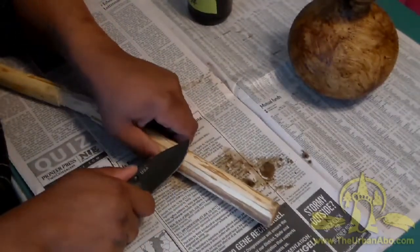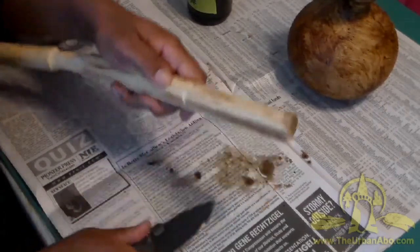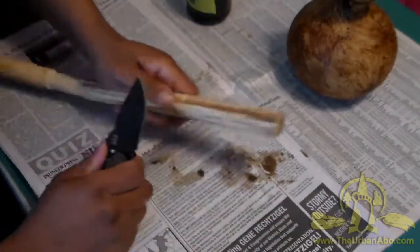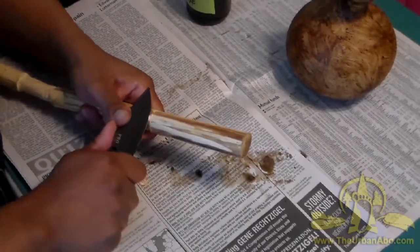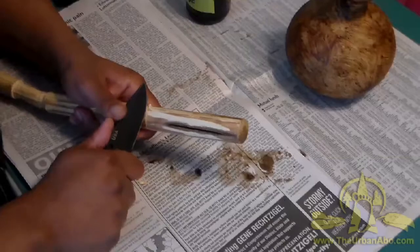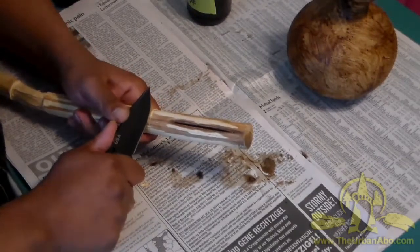All right, so while we have the length here, I'm going to take my tool and start to cut upwards. Okay, I'm going to give you a close up of this chip here. See, I want to start cutting upwards all the way around. So I'm just chipping in like that, really easy, because this is a kind of medium wood. It's not like pine, which, again, let me speak on that.